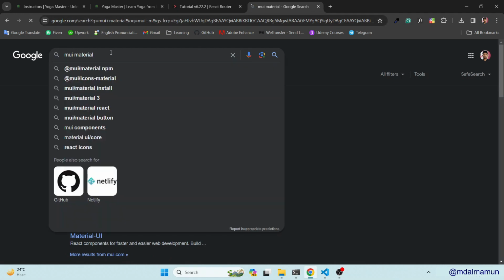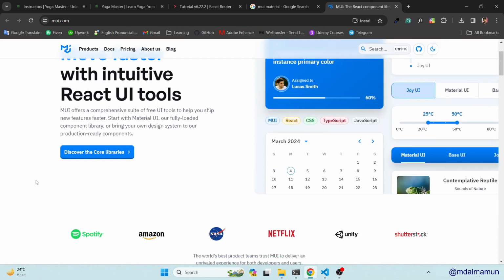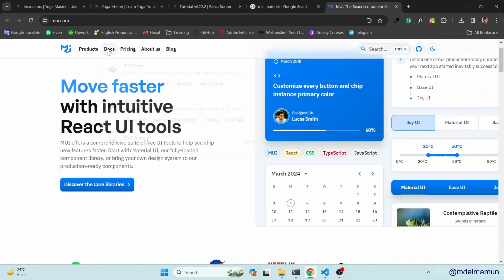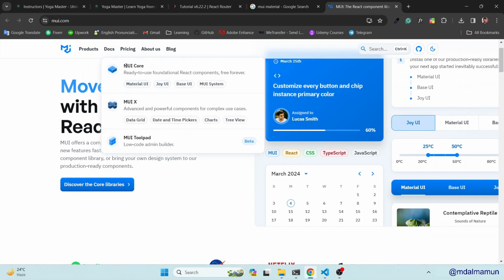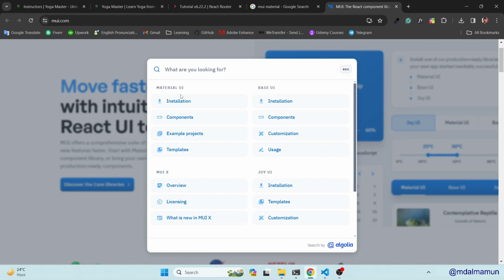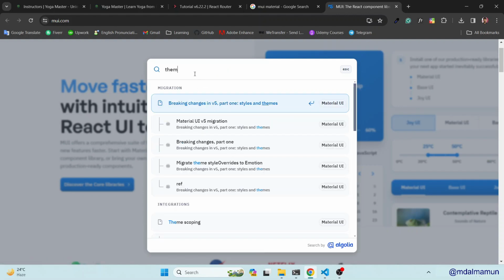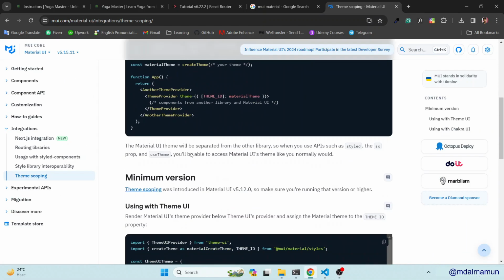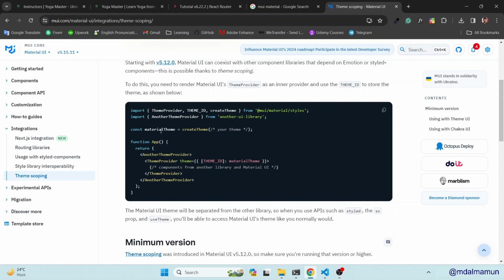So here actually we'll use this, and if you just go to the docs, and let me search here, we can define theme. So theme is scoping. Here you can see we'll have to define a create theme. We'll have to define it this way, and you have to apply other providers and do that sort of stuff. So let's create a theme.